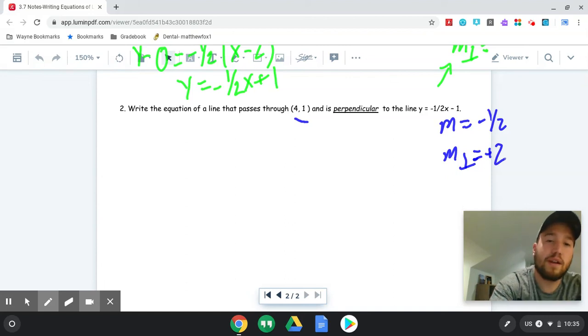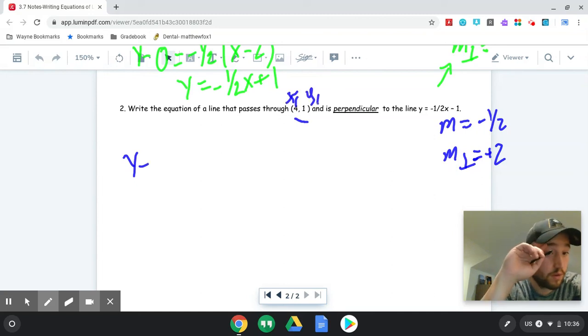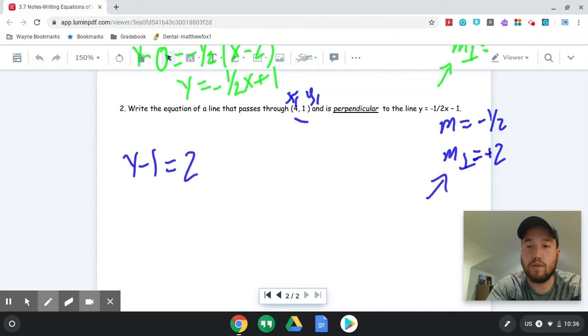That's our slope. Now, as we said above, if 0 is one of the points, that's great. We've said that many times. It makes it easier. However, it does not have to be for us to use this equation. We can still plug in any point. There'll just be one more step. So y minus, keep in mind, x1, y1, so it'll be y minus 1 equals, then we put our 2 here, positive 2, because that's the slope we're going to use because we're looking for the perpendicular line. Put your parenthesis, x minus, and right here, that's x1, so 4.